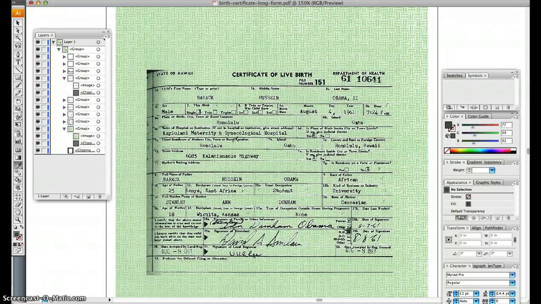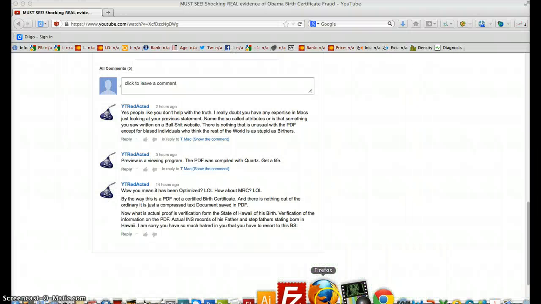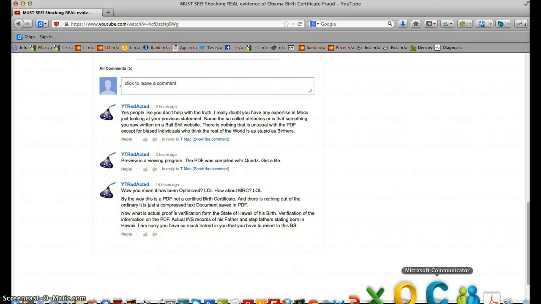The only way to make that many 1-bit layers is to compose them all separately in something like Illustrator or Photoshop. And then what you do is you save it down as a PDF, send it over to Preview, open it in Preview, save it down as a preview file to erase any Illustrator or Photoshop meta tag data, and you're off clean. So, well, at least for now, until you see all the coding that I just showed you.